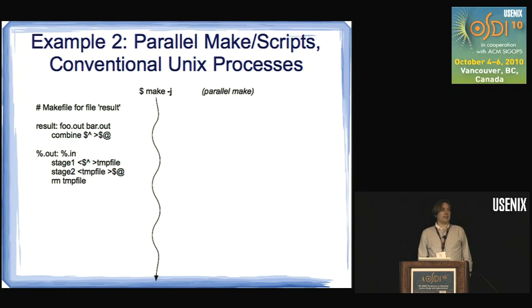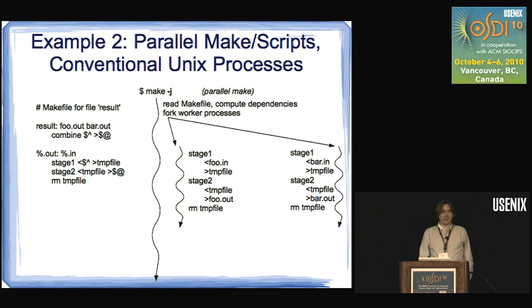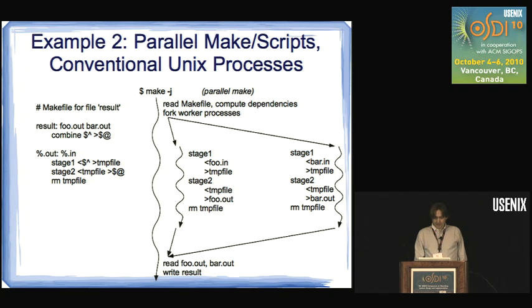Now add -j to the command line. Oops, unfortunately this makefile has a Heisenbug, right? In this case, it's a pretty obvious Heisenbug. Make is going to fork these two and try to do these two apparently independent compiles in parallel, but because they happen to be using the same temporary file, it's likely that one's going to get the temporary file that was meant for the other or get confused in other ways.